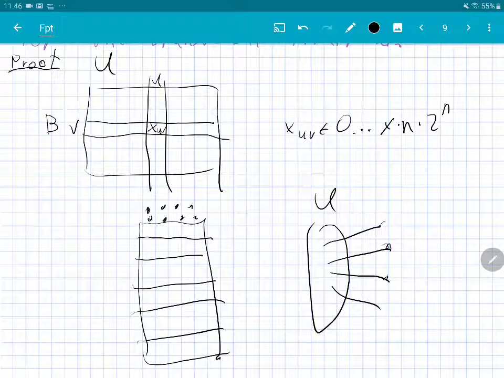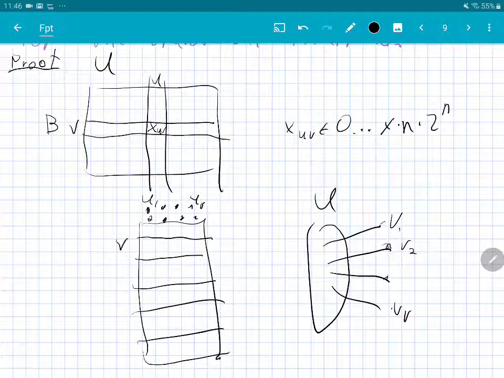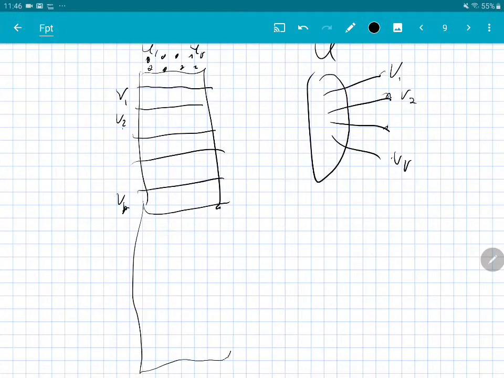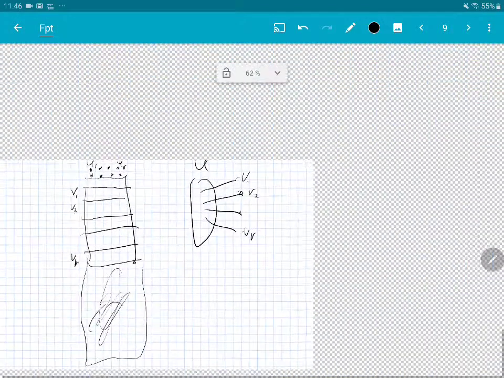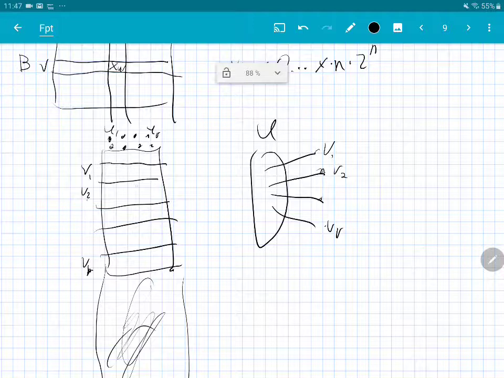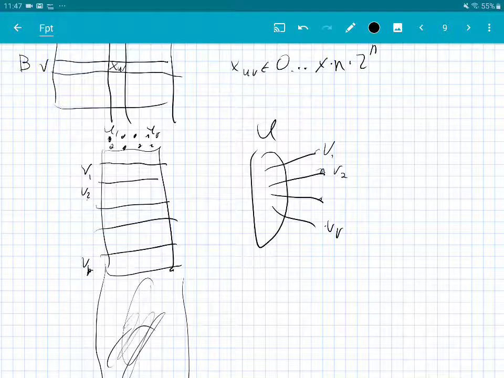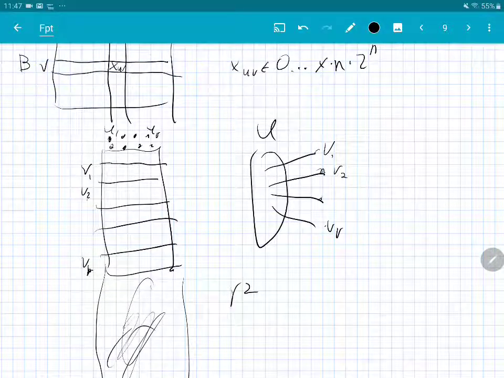So we're going to get, let's call them, V1, V2 to VR. So we're going to have U1 to UR, which are elements on the right, and then we're going to have elements V1, V2 to VR here, right? And I'm emphasizing that this matrix is much bigger. There are a lot of other stuff here. But this matrix now is a square matrix, and all we want to argue is that its determinant is non-zero. So the determinant in this case, because we have variables, is going to be a polynomial with roughly R squared variables. And this polynomial is going to be non-zero.